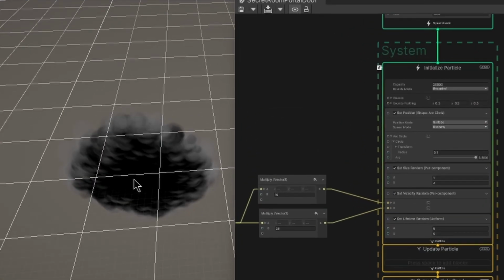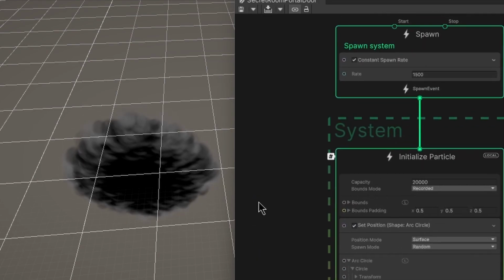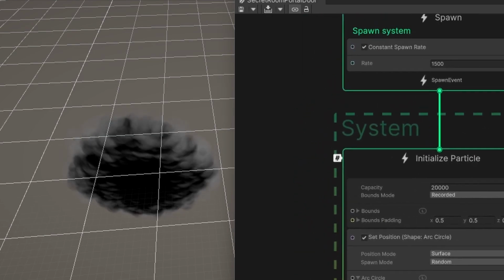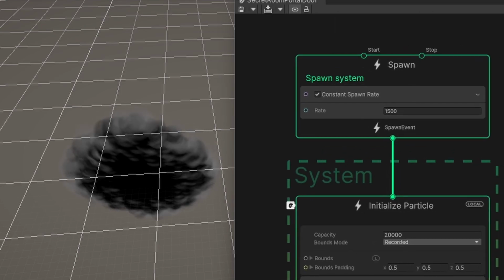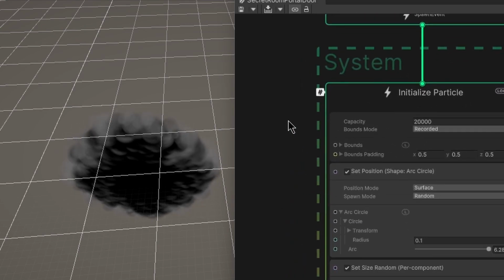Okay, and I completely changed all the settings off camera just because this is taking too long to actually do. Usually when I make these things, I just have fun with it. I could spend hours doing this, right? And we can't spend hours on camera messing around with this. So I'm just going to show you the final settings that I have. So 1500 for the rate, the capacity, I just put that to 20,000.